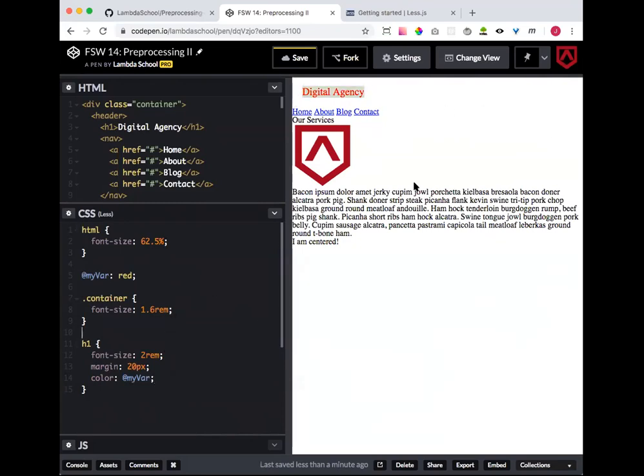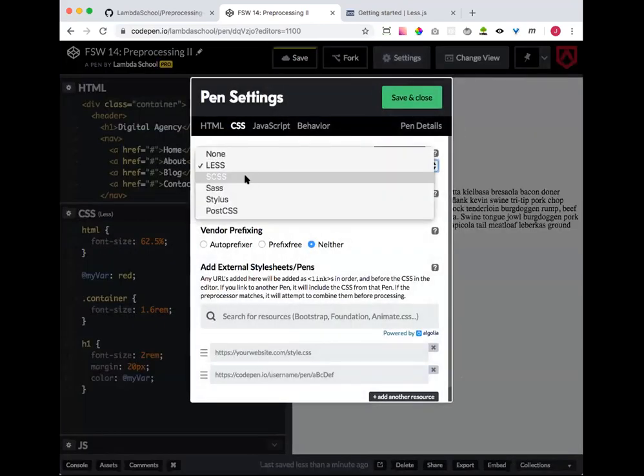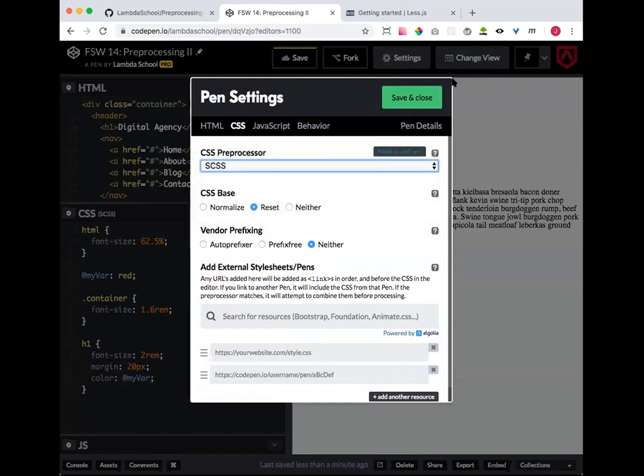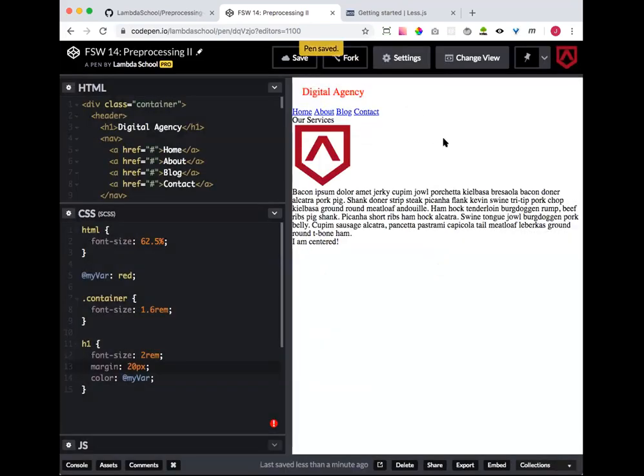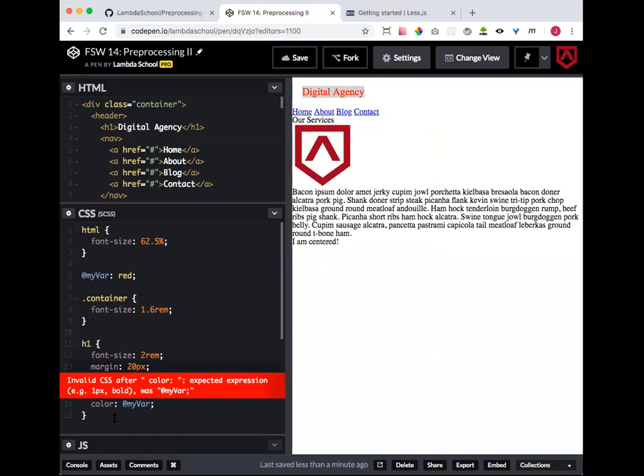Okay, I'm now going to turn this into pre-processing with a different language. We're going to use SCSS. Okay, so I'm going to hit save and close. Notice it's broken. It's not working, even though it looks like it is. It's saying this is not good, right? So the interesting thing is inside of Sass, SCSS, it's a $ sign. And so if we introduce a $ sign, guess what, everybody? It works. That's what I mean, that these things are almost identical.